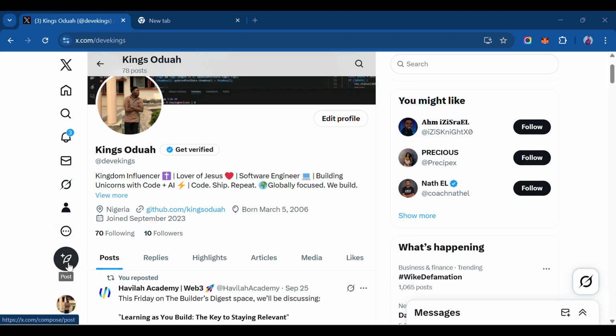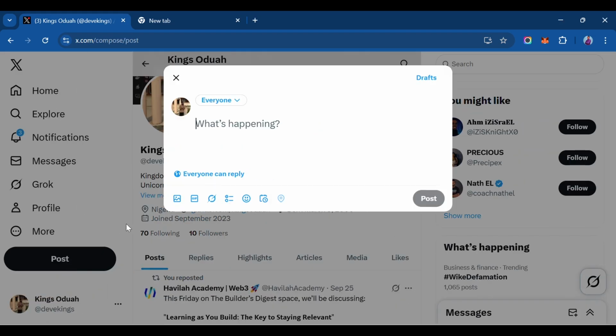Click on our create post icon, and this place is where we're going to add the description, this is where we're going to make our post. Let's start with: hello everyone.